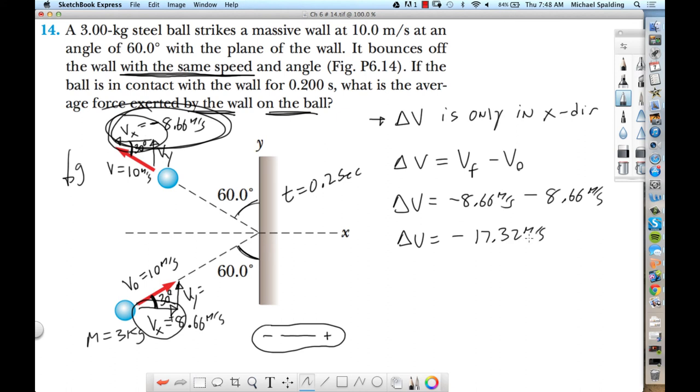So from here, the problem's not too bad, right? The change of velocity is only in the x direction. Dudes, if you have a change of velocity, that means you have a what? What is change of velocity? Acceleration. And if, so our acceleration is only in the x, which means that our net force, right? Because f net equals ma, our net force is going to be only in the x, okay?